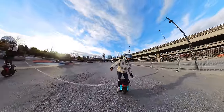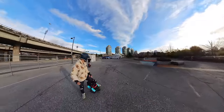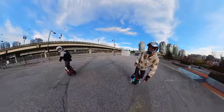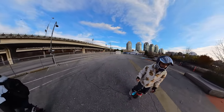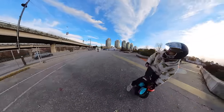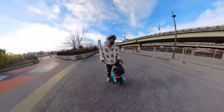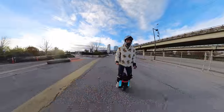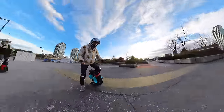All right, let's go. Oh yeah. Nice. Another thing that might help you is that you're sort of going a bit more forward, so you're really comfortable with the position you're in. And then once you're really settled in, then you can go. Okay, I'm settled. I definitely need to brake harder so I get the quick acceleration going backwards and just not be scared. And if you want to brake when going backwards, you go on your toes, right? Oh, that's it. That's it.